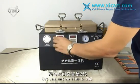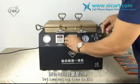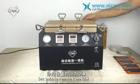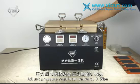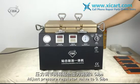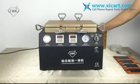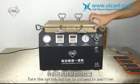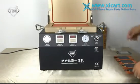Set laminating time to 25 seconds. Set bubble remove time 5 minutes. Adjust pressure regulator valve to 0.5 MPa. Turn the switch button to automatic position.